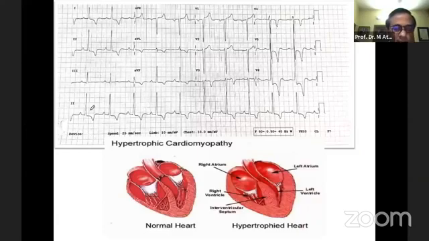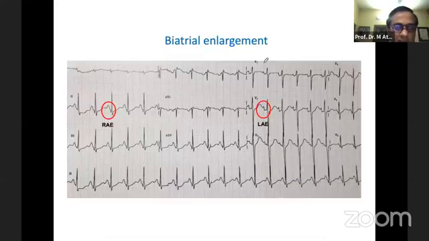And ECG can tell the anatomy. As for example, on the lower part of the screen, we can see this is the normal heart, and in this one the walls of the heart are thickened, that is the hypertrophied heart. When there is hypertrophy, there will be changes in the magnitude, that is the amplitude, the height of the QRS complexes. So by this we can see that the ECG can tell the anatomy of the heart, that is the hypertrophy of the heart. That will be described in a subsequent lecture. The message is that the ECG can tell the anatomy of the heart.